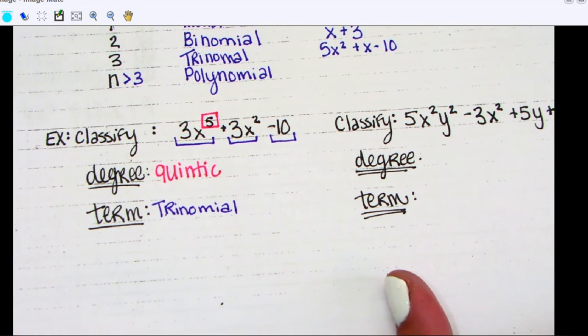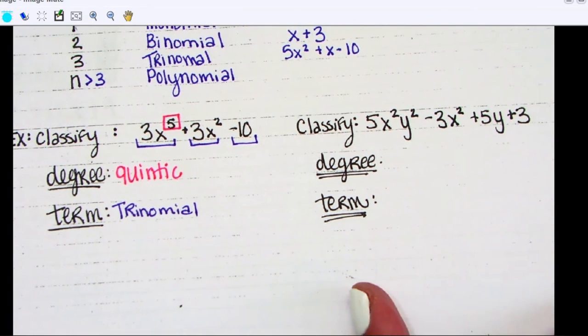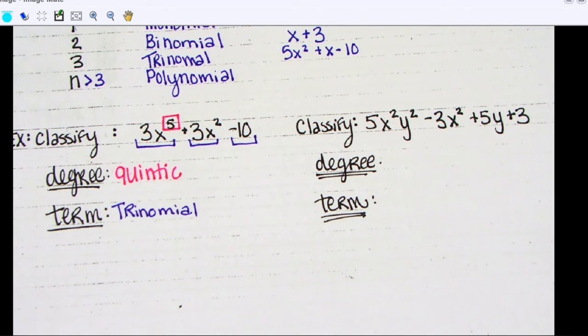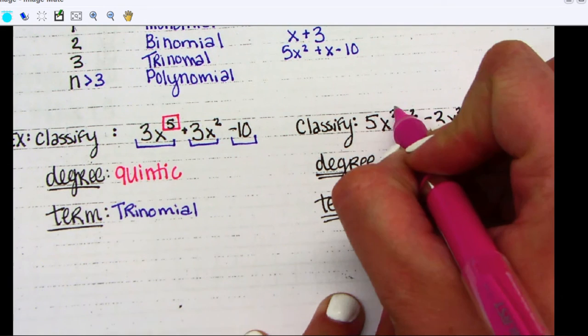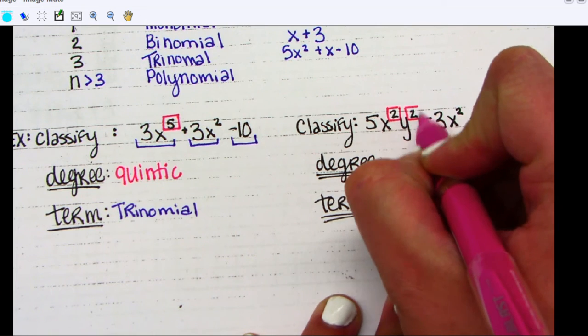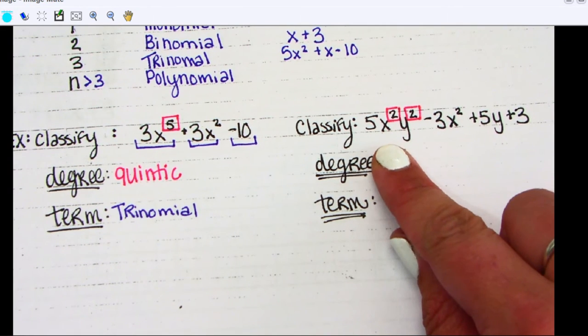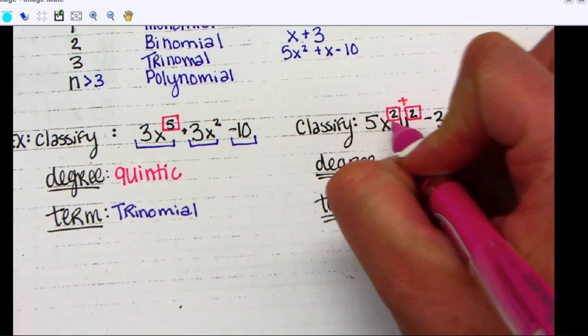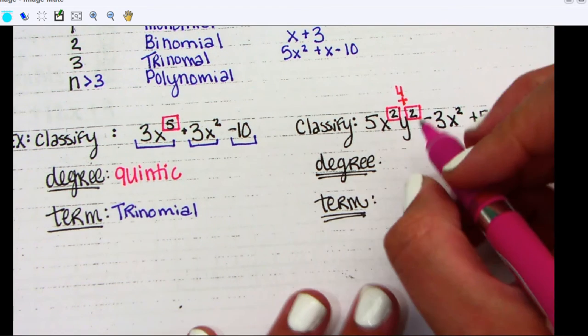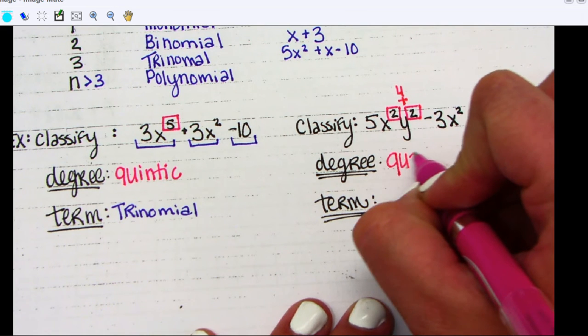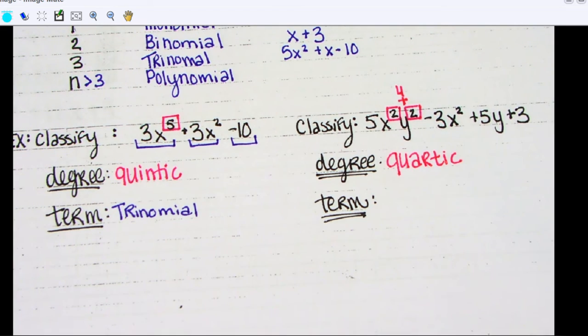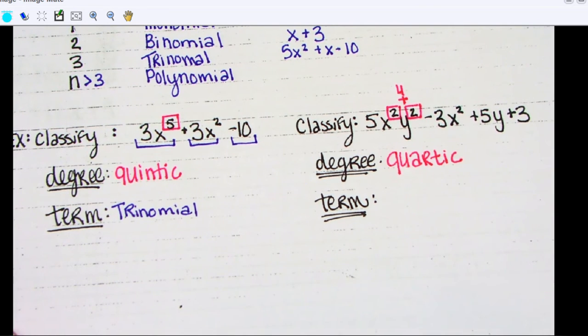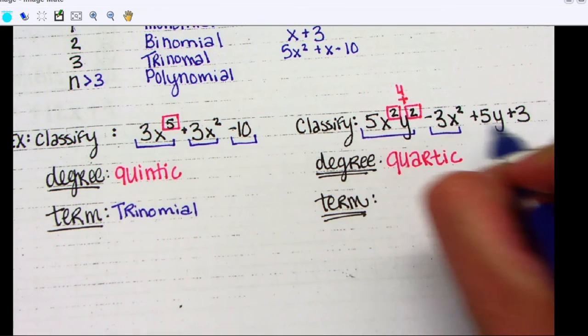Okay. What about the second example where we've got 2 variables here? What is my degree? It is quartic. How did you get quartic? I just added the first 2 to the first. Perfect. So we got a power of 2 and a power of 2. They are in the same term. You only want to add the powers in the same term. So I'm going to add those, and when I add them, I get 4. So degree 4 is quartic. Number of terms? Yes, this is a polynomial. 1, 2, 3, 4.